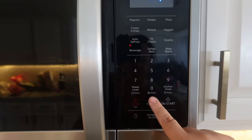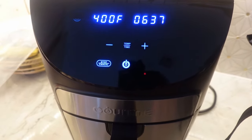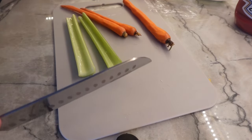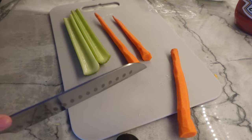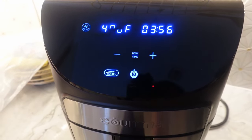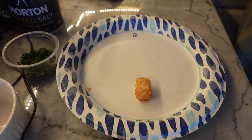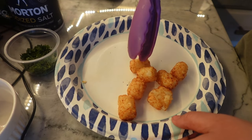I'm going to do maybe 40 seconds or so in the microwave. While those are in, I'm going to start my tater tots in the air fryer to get those going for a couple minutes. I'm also going to quickly cut up a few veggie sticks. I've already washed and peeled the carrots. For the last few minutes of the air fryer, I'm going to add the corn dogs and let those crisp up while the tots finish. My tater tots are done — they're nice and crispy. I'll leave my corn dogs in there for another minute or so.